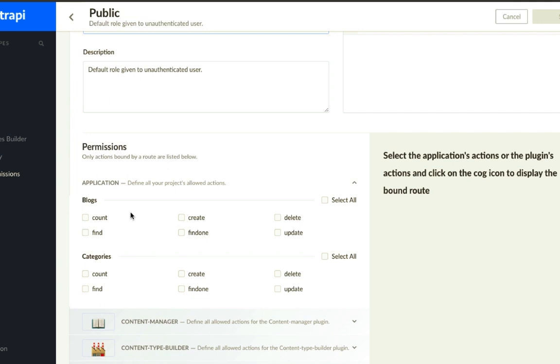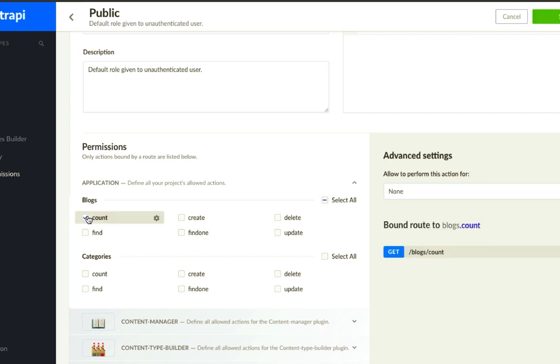and here we can see our blogs as well as categories which we created in our collection types, and here we can select what needs to be public. So we will need count, and we will need find, and we will also need find one.